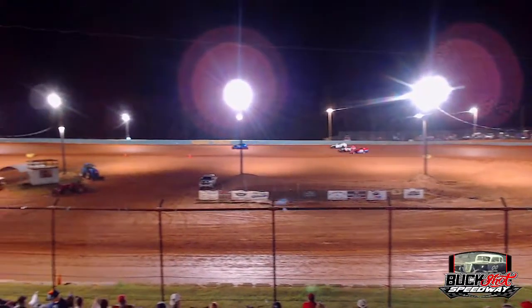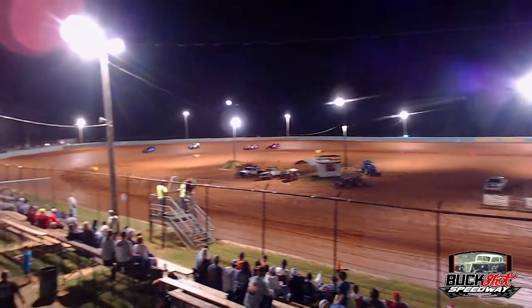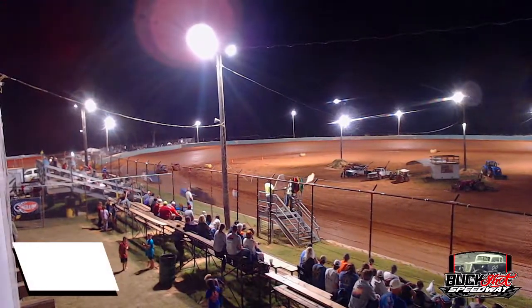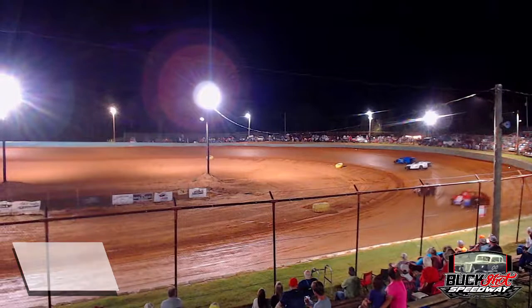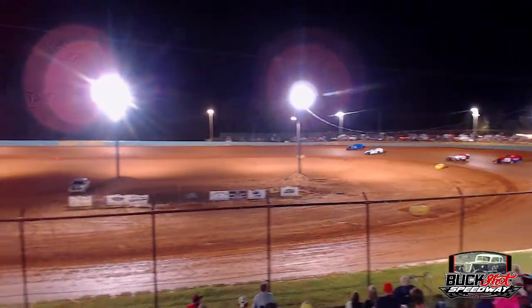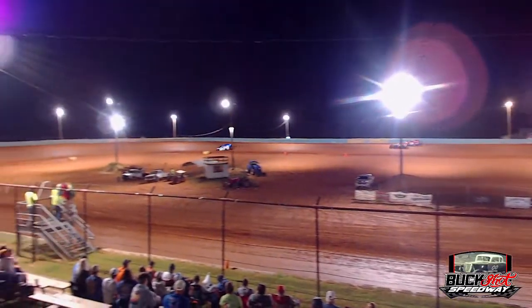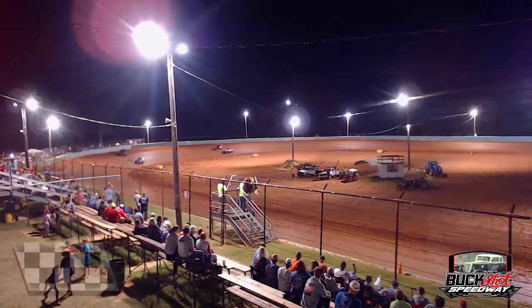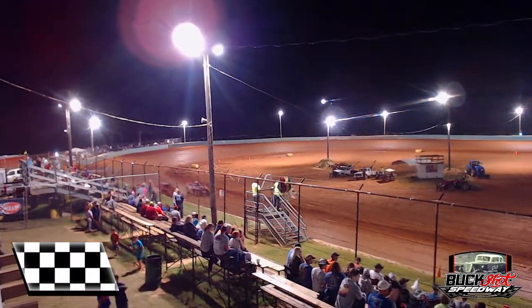Three wide, ladies and gentlemen. The number 59 gets caught up on the tires right there. That's David Griffin. He's got to check up there. White flag for Keener. Jordan right on the bumper of him, taking that inside line. He's going to go for the lead right here. Opens the door up. Pushes him up track just a tad so he can slow him down and take that lead. Checker flag for Jordan. Good move last lap.